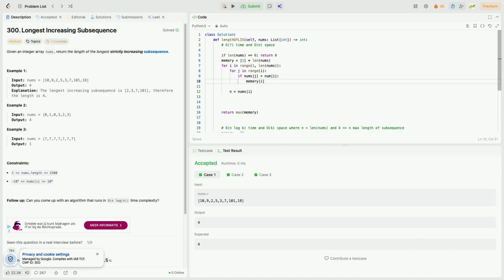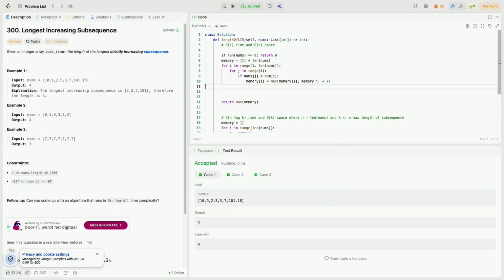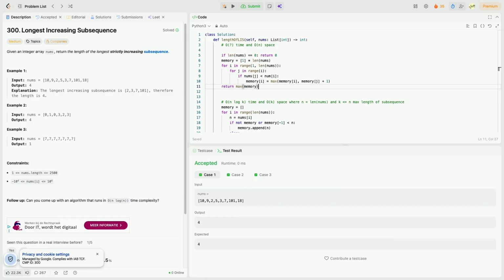So that is going to be the maximum of the current one, as well as the one at position j, but +1, because we now need to count i as well. So this way we're going to update the maximum length of the longest strictly increasing subsequence as we iterate through the elements of i.